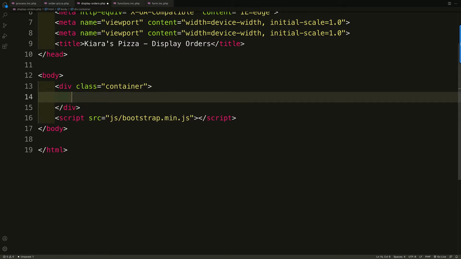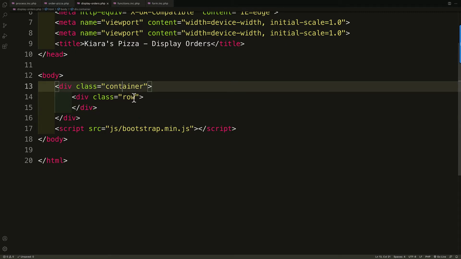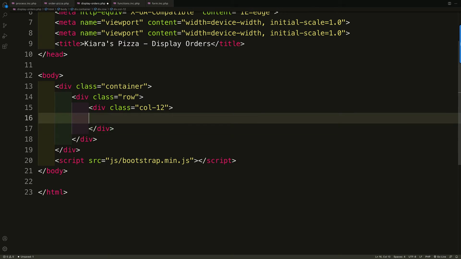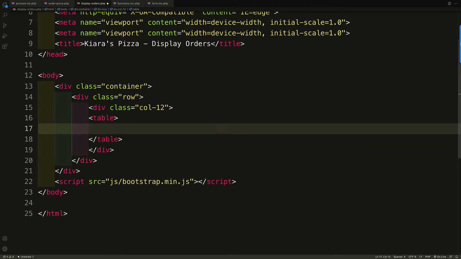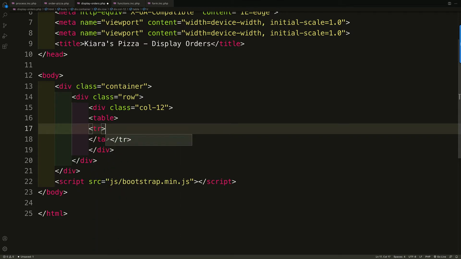And in that container, let's just put a Bootstrap row, because Bootstrap has containers. In containers go rows, and inside of rows go columns, right? Column groupings. For now, we're going to have one row, and we're going to have a 12 column division. Okay, we'll do more with this later. And then inside of here, I want to put a table, and inside that table, I want to have a table row.